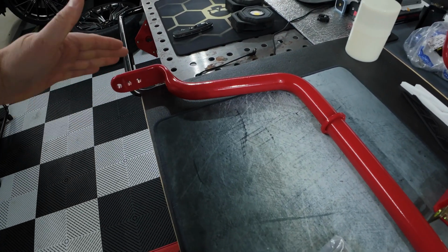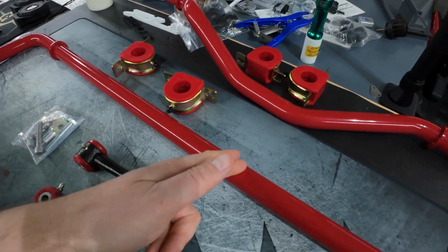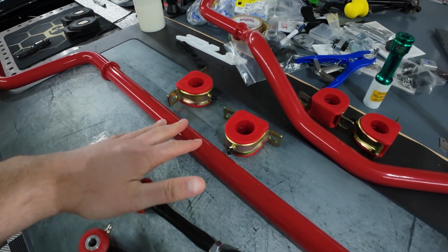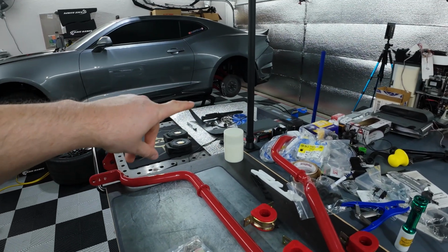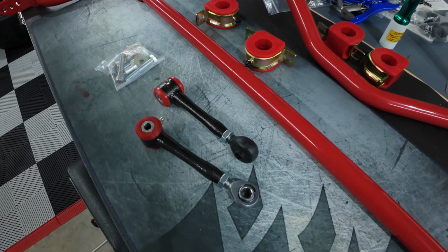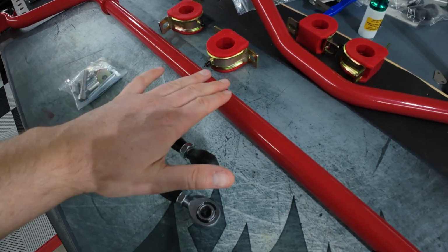Now, as mentioned, they do offer a non-adjustable variation, and they do offer 2 different colors. You have the red, which is what I've been mostly consistently using for all of my BMR suspension parts, but they also offer it in this black hammer tone, which I actually went with for my end links just to break up the sea of red, even though it looks beautiful.